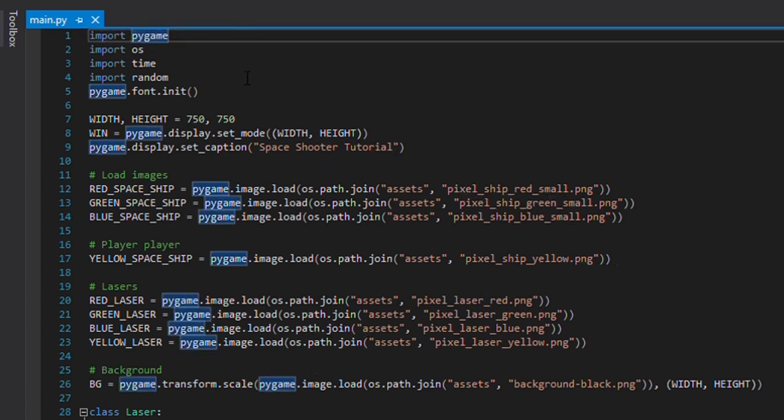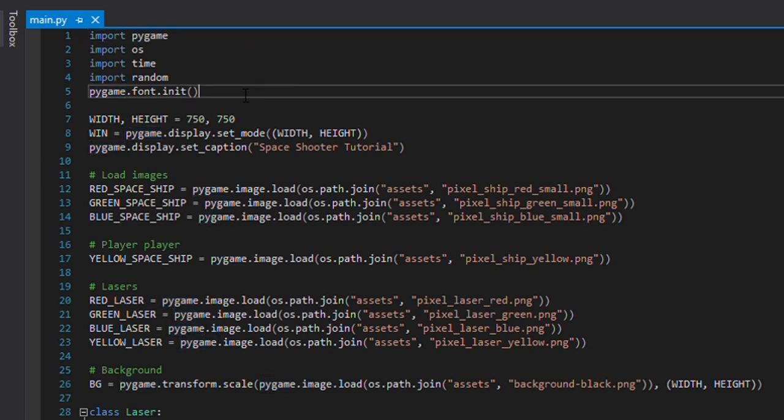Moving on. First of all, what I have done is initialize Pygame so that all of these functions can start. I've taken two variables, height and width, and these will be used to make the window of the game where the game can be seen. After that, I've set the display and changed the caption, that is what will appear on the window.